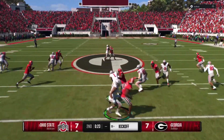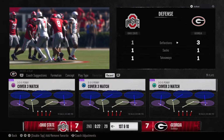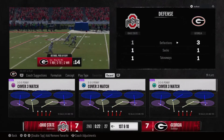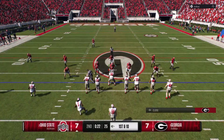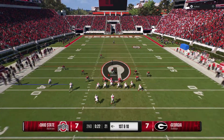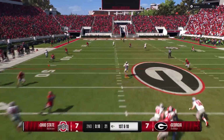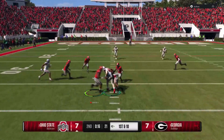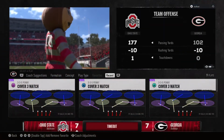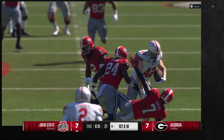Oh, look at Mr. Hands taking the squibber inside the 30. They finally get him stopped after he maneuvered his way to the 42. The Buckeyes roll that offense back out there. He'll start this drive firing. Dances away to buy time. Fires to the tight end. And he was loose and in the open field and on his way. A tremendous pickup on that one.